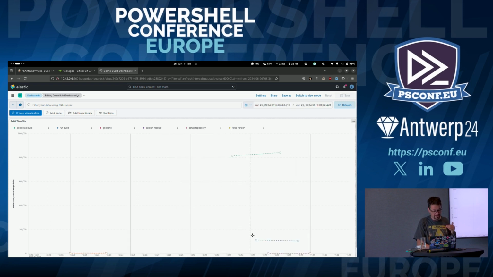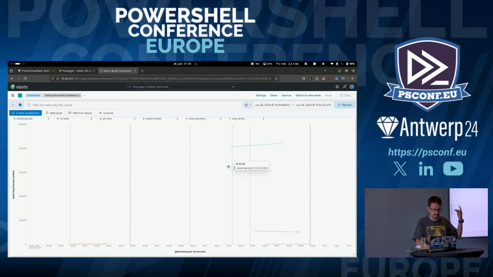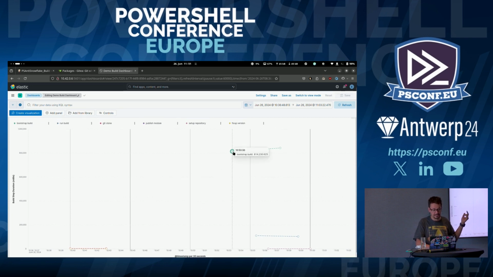Even though it did not go to plan as I'd liked it to, we can see that there's a huge difference. We actually just ran two builds, one on Windows 11, one on Server 2022. In theory, we should now split this up, but then we would only have one data point. So I actually like this more in this case. And we see that the bootstrapping phase was just beyond what's reasonable. The bootstrapping took way longer than the build itself.